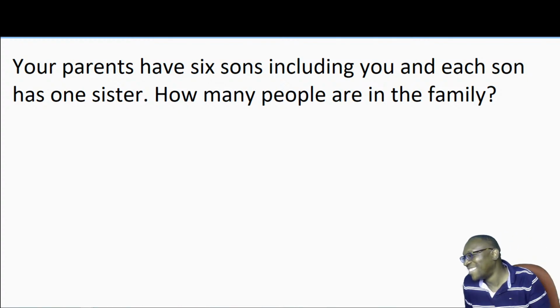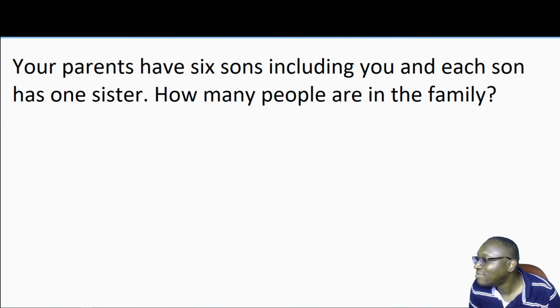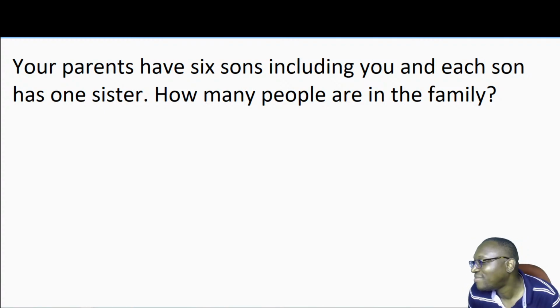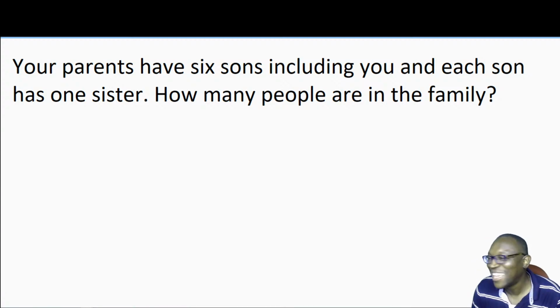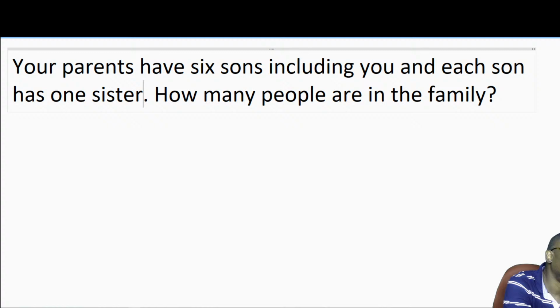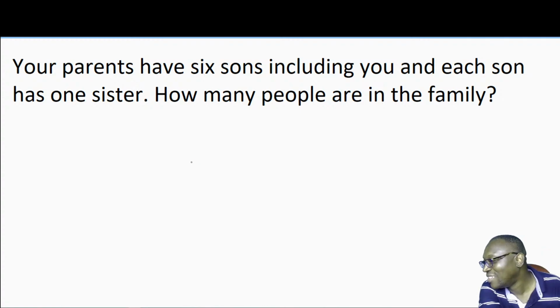You guys want to know the answer? 26. Wow, that's interesting too. 2 plus 7 equal to 9, plus 7 equal to 16. Well, everyone has a very unique approach to this. That is really good. Six sons, including you, which means that you're part of the 6 sons. I see everyone has a really good take on this. So 15, 16. Okay, I think I have enough that I can try to show you the trick here. This is actually very tricky. So I understand if you're thinking mathematically, yes. But I wanted to make it look like it's mathematical, but it's more logical.